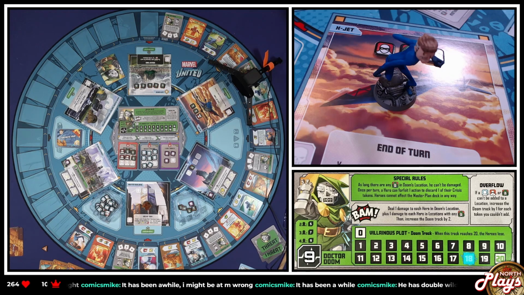So I'm going to punch one of the Doombots on the X-Jet, and the one on Mount Wundagore, and I'm going to move to Mount Wundagore. Is there any way you can clear out Mount Wundagore from where you are?